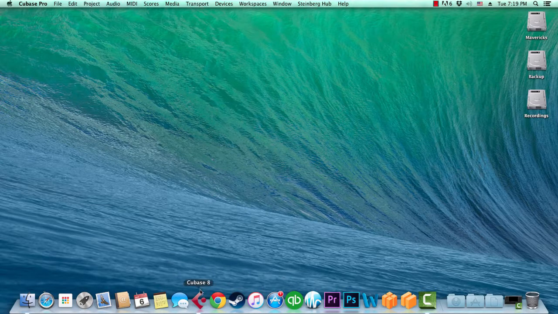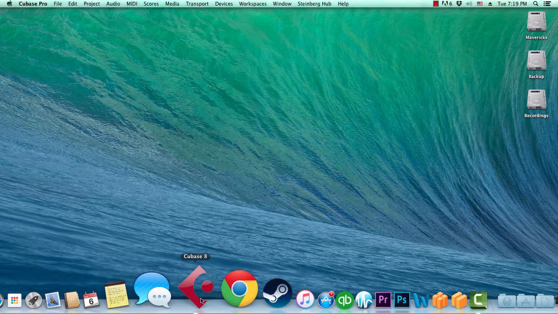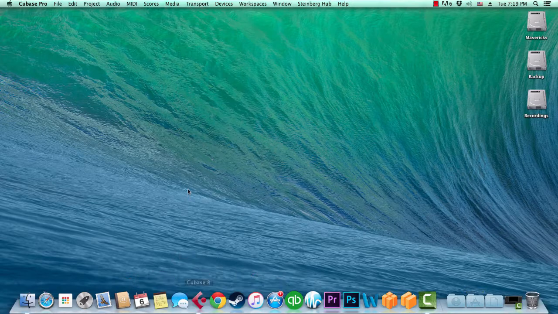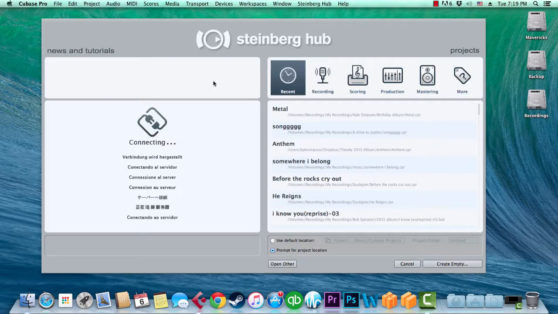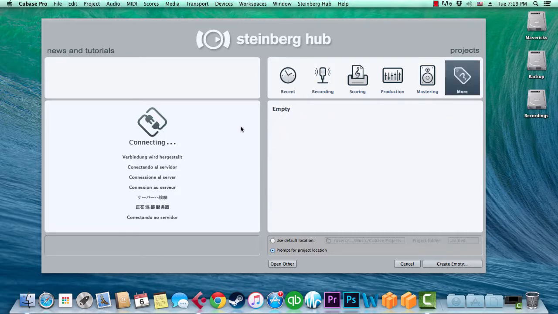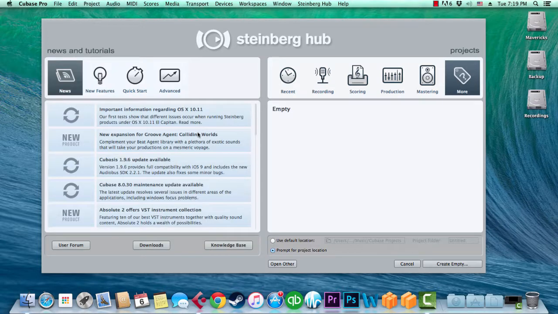First things first, when you click on Cubase, whether that's in Windows or Mac, it's going to give you the splash screen and load, and then it will bring up your Steinberg Hub. So I'm going to bring that up. Now, this is also assuming that you have already hooked up all your hardware and loaded all your drivers, if you needed to install drivers.